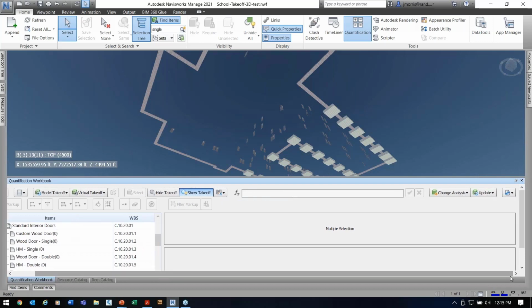And then finally, when I'm done, I can export this whole workbook. I can export my quantities to Excel, or this is also explained in the course, I can export my catalog. So once I have my catalog all set up, I can export that so I can use it in future Navisworks exercises.